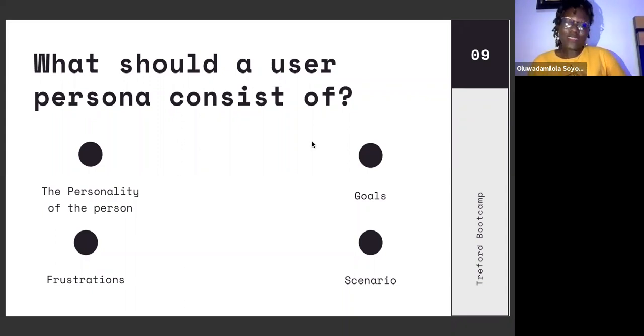So another thing you need to have are goals. What is your user's mission? For a food ordering app, you said our typical user is a merchant or a food vendor. So what's their goal? Their goal is to sell more food, to have more customers, make more money.